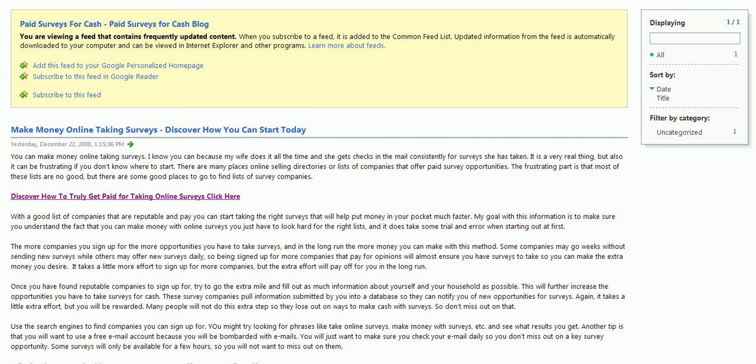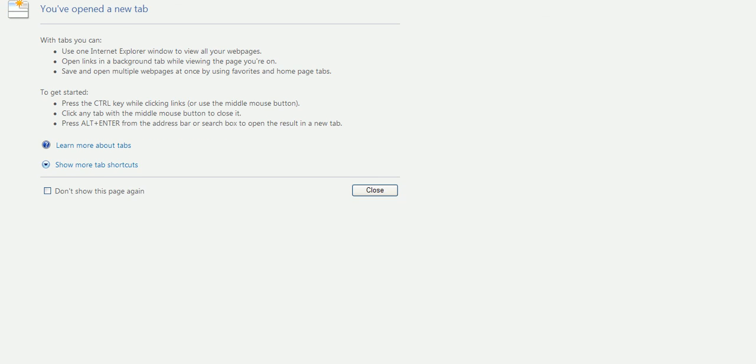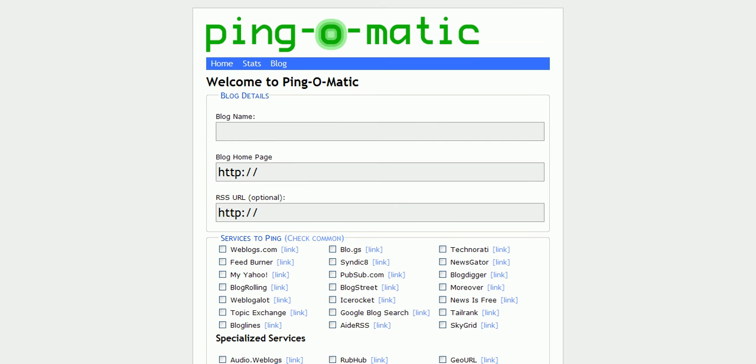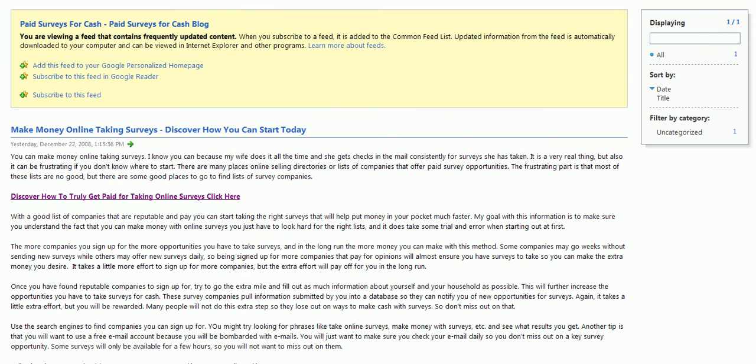And there's one other thing that you will want to do with this feed URL. You'll want to go over to a website called pingomatic.com. So just go to pingomatic.com, and then you're going to type in the blog name, which would be Paid Surveys for Cash, and then the blog homepage. You would just go ahead and plug that in.